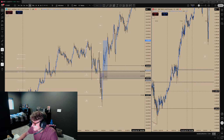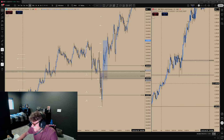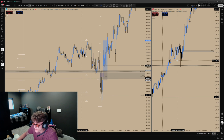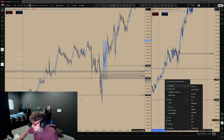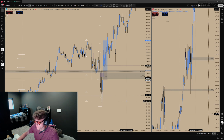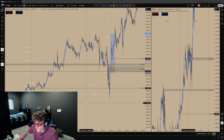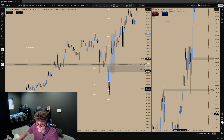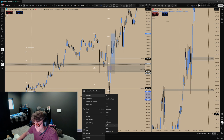So we have a fat SMT yet again. Oh, wait, no. Yeah. Thursday we had the fat SMT. So ES never got below midnight price. Midnight price is down here on ES. Never got below it. So that's a nice SMT right there. So we stopped here. We stopped at Tuesday's first presented gap. And on NQ, we literally just sunk all the way down. We hit -2.5. We left an SMT in -2.5 yet again. We'll just use this low. Yet again an SMT, man, every single time.